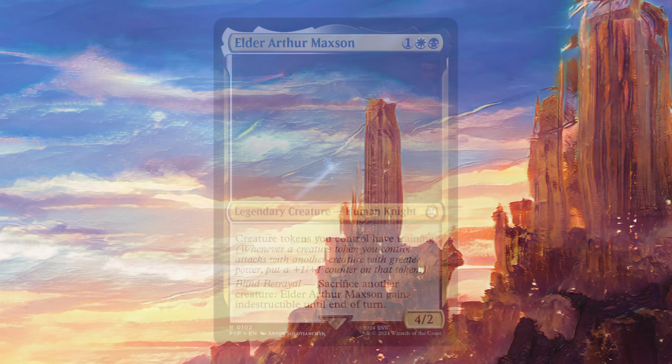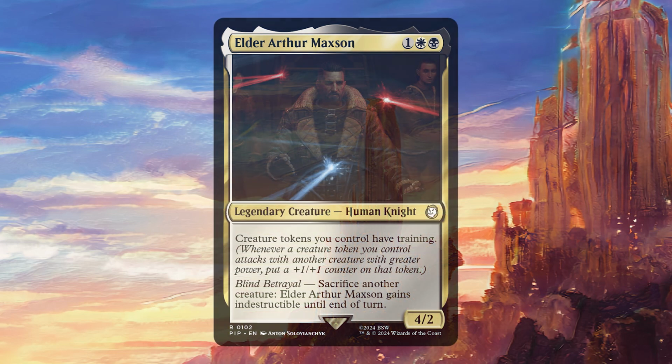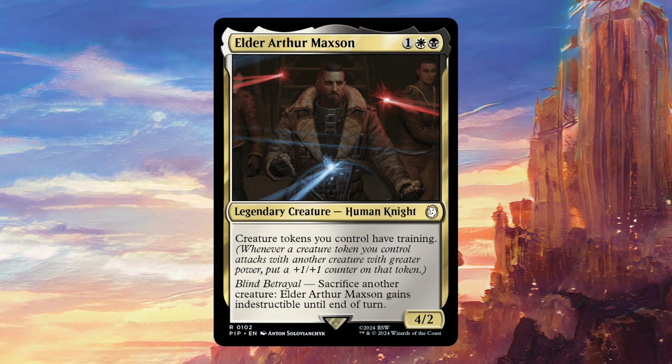And today we're going to be talking about Elder Arthur Maxson. For 1 colorless, 1 white and 1 black, it's a legendary creature, human knight, 4/2. Creature tokens you control have training. Whenever a creature token you control attacks with another creature with greater power, put a +1/+1 counter on that token. And Blind Betrayal, sacrifice another creature, Elder Arthur Maxson gains indestructible until end of turn.